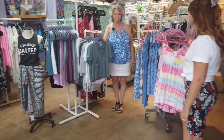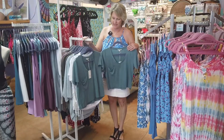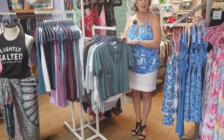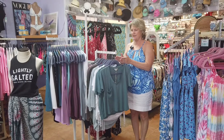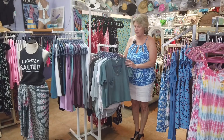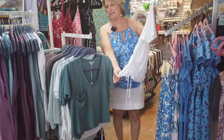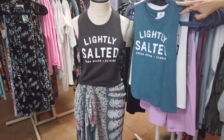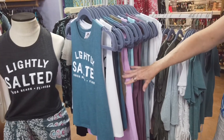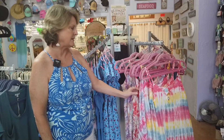You've got a lot of cute stuff but it's also so comfortable and great quality. One of our best sellers is the Z Supply brand and we're always getting new styles in. What's nice also is that she only buys a certain number of sizes in each run, so you don't see yourself walking down the street — and you know, Cocoa Beach is a small town. The Z Supply is so much fun because of all the fun details. Salted tank tops are so popular and they're one of the first things people gravitate towards. We do have a lot of fun young stuff — bright little cover-ups, little dresses. We truly have something for everybody.